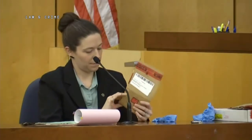What did you find in the packaging when you went into it? Do you need to refresh your memory? Yes, I do, please. Okay, please refresh your recollection. It is one fired bullet portion. Okay. And can you look inside the package to determine if the item that you examined and placed back in there is in there today? Yes, it is. I recognize it by both the abbreviated FDLE case number, the exhibit number, and my initials that are scribed on this piece of evidence.